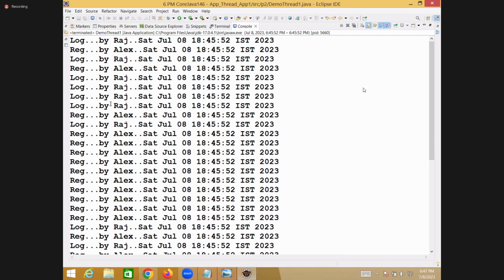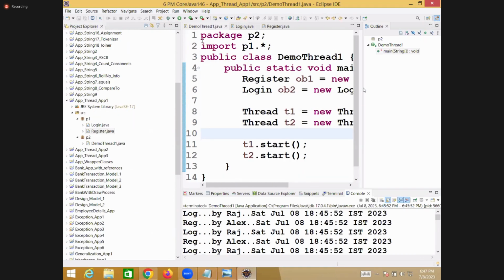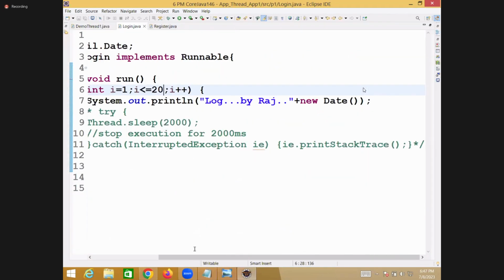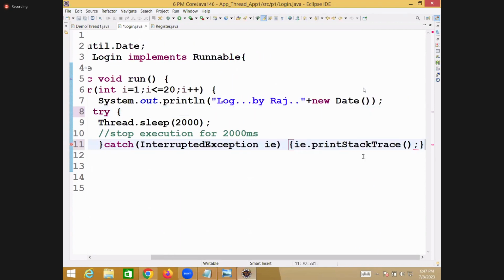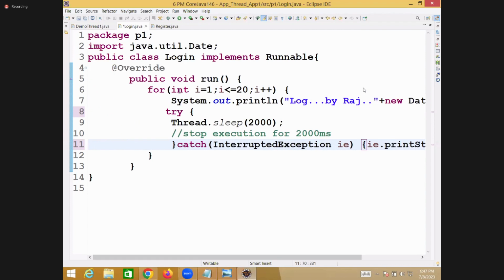To see that output, you want to see the output a bit slowly. What I did now: after this message is printed, I am executing this method. Whenever I execute this method, for that particular thread, the execution engine will be blocked. It means I say to the execution engine, stop, don't execute this, stop it. For 2000 milliseconds, the execution is stopped for this.